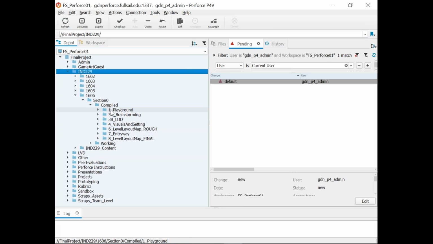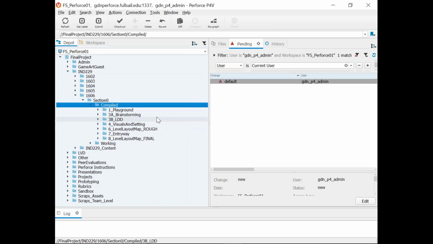So these are labeled just like they are in FSO. So we're not going to be using FSO to turn in the assignments. We're going to be using Perforce, just so everyone gets practice submitting files and you get comfortable with the software. And also because we're going to be submitting EXEs for some assignments. So that way it can be really easy to grab them and play them, as well as you can grab your peers' and play through them as well. So that's the compiled folder.